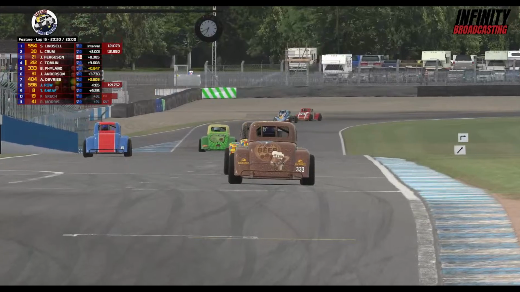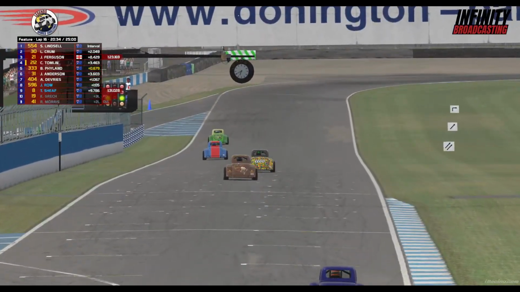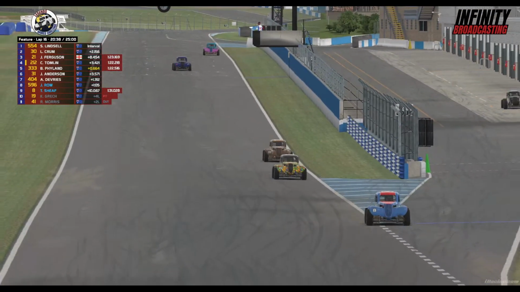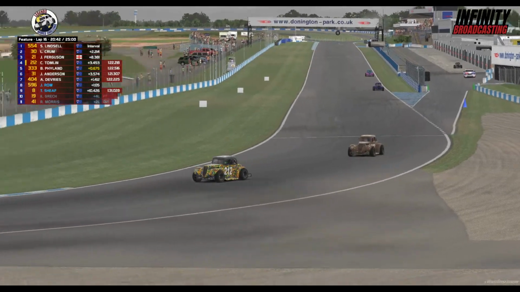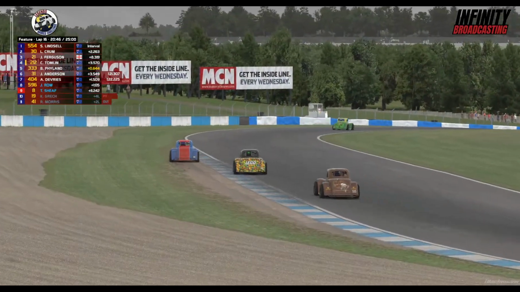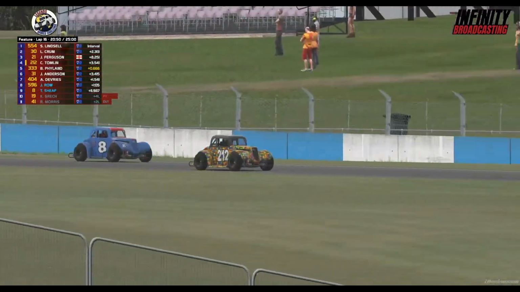Tomlin just starting to pull away from Filan now. So the battle now for P3 of the round is between Filan and Anderson, who's in behind him. And I do believe if Filan gets past Tomlin, gets that P4 on the road, he will claim that P3 in the round.